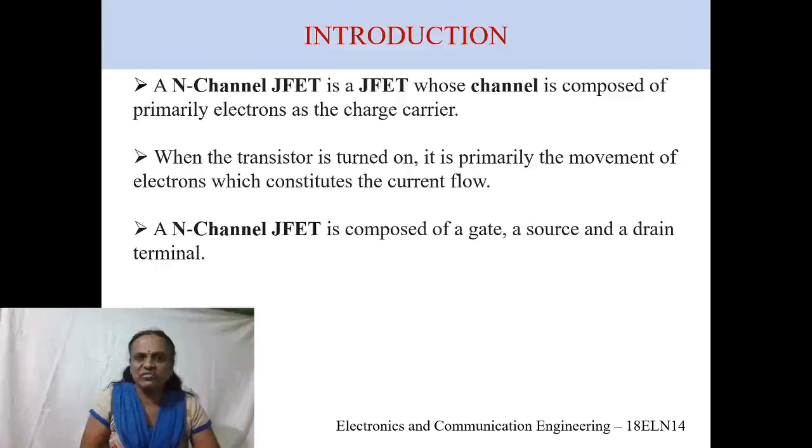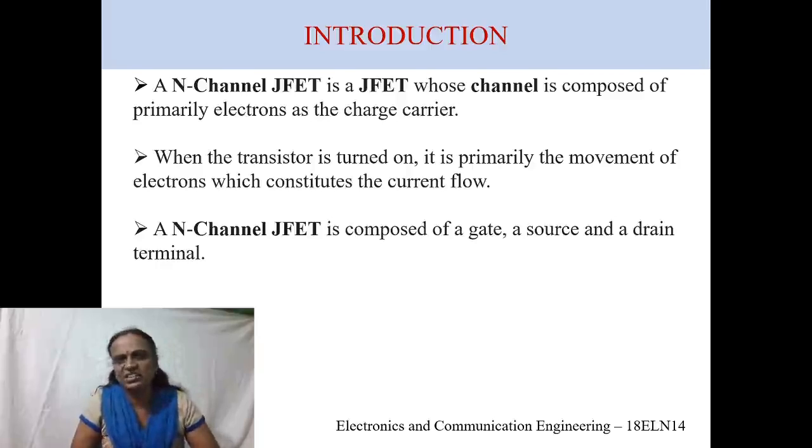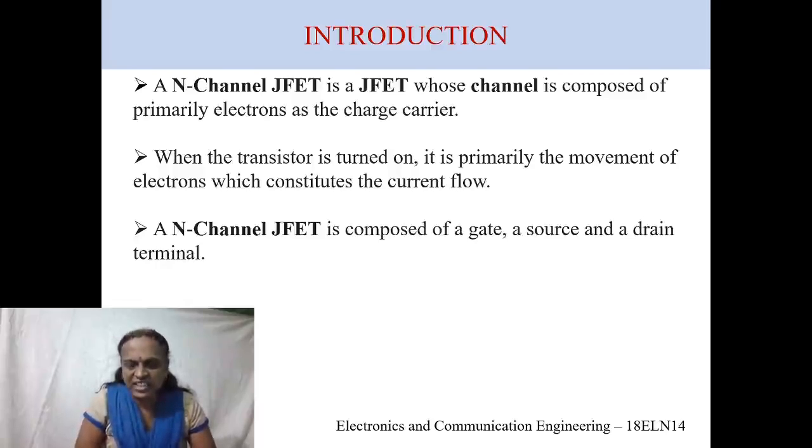Considering only the N channel JFET, here it's just a FET whose channel is composed primarily of electrons as charge carriers. It means that the majority carriers are the electrons. Whenever the device is turned on, whenever the device is energized, the charge carriers start moving. When the charge carriers start moving in the channel, then the current will flow.